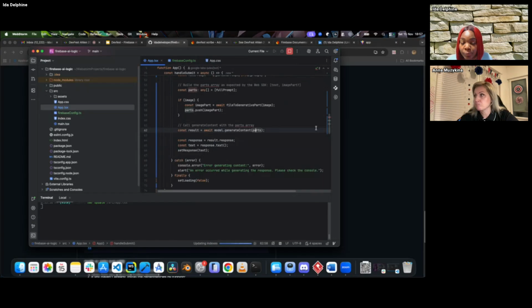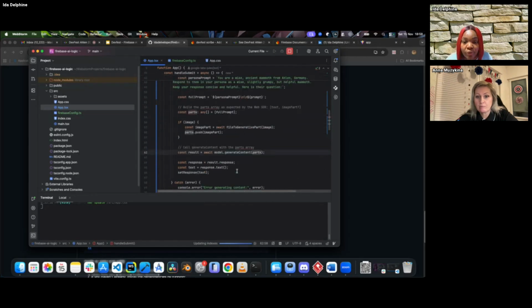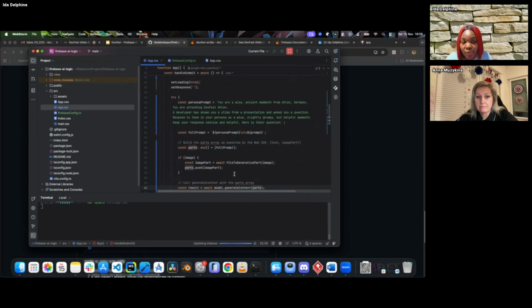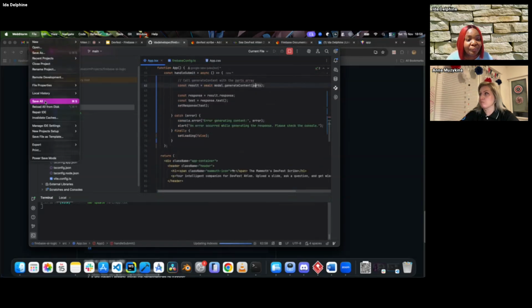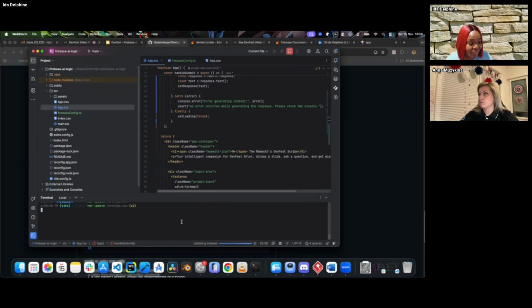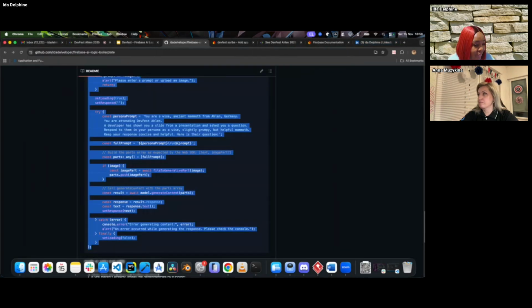And then you send it to the Gemini, and when the response comes, you pass it into the response variable, and that's basically it. It's displayed to the user. So provided we have done everything right, this application should work. So let's put it to the test. Let me close this as well.